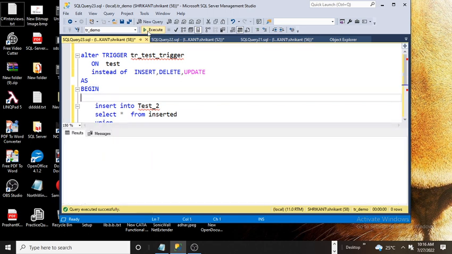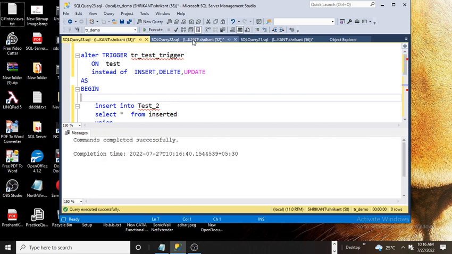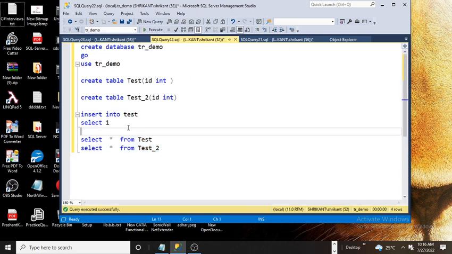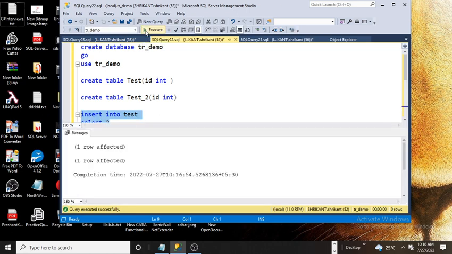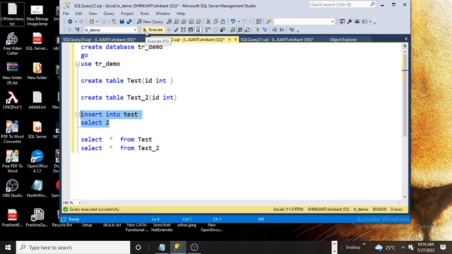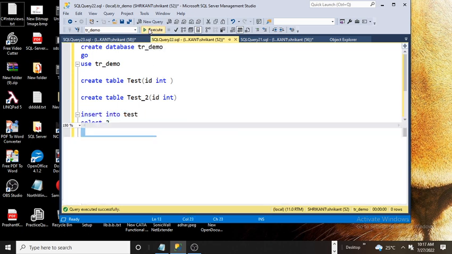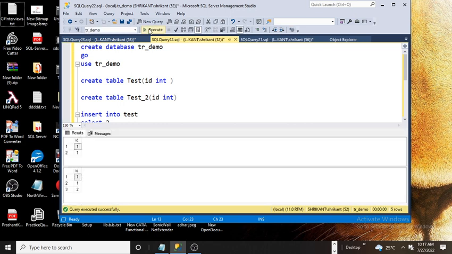Now to demonstrate it, let's try to understand. Now I just changed the definition. What I'm going to do, I'm going to change 1 to 2, and I'm going to run this statement and see the output. Let's see now what happens. 1 happened, that's fine. Now come back and let's run the query. Now let's see the difference.